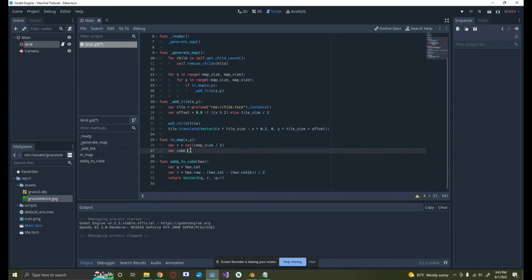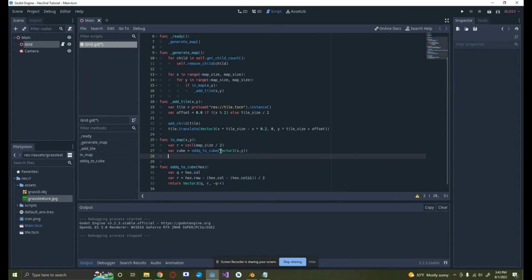Cube is odd q to cube of xy. And that is cube. Now what we need to check is, wait a minute, too many arguments. I need a vector 2 in there, not just xy. All right, so now we have the cubic coordinates for each tile that we're attempting to place.